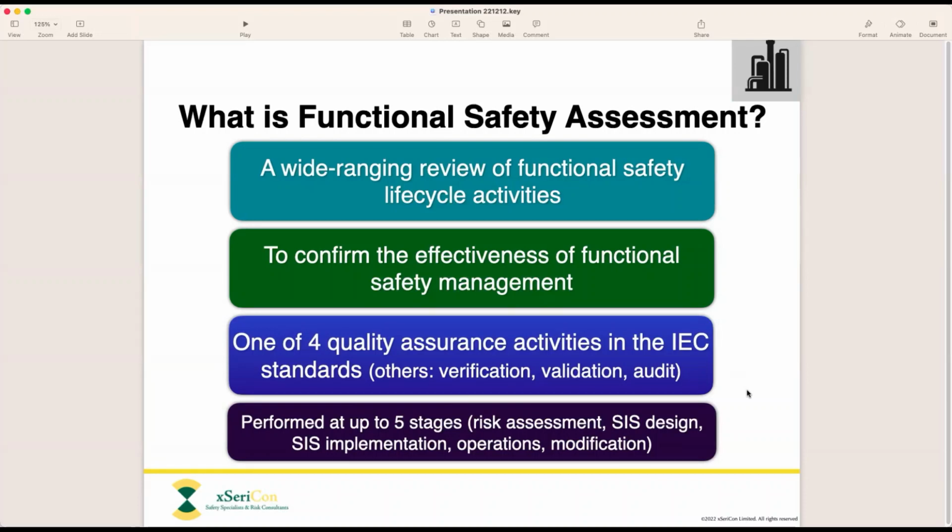Now, when we implement functional safety in a process, we generally will follow the relevant IEC standard, which is IEC 61508, an umbrella standard covering all industries. And then there are standards derived from that for a range of specific industries. In particular, the one that we tend to follow most is IEC 61511, which is the standard for the process industry.